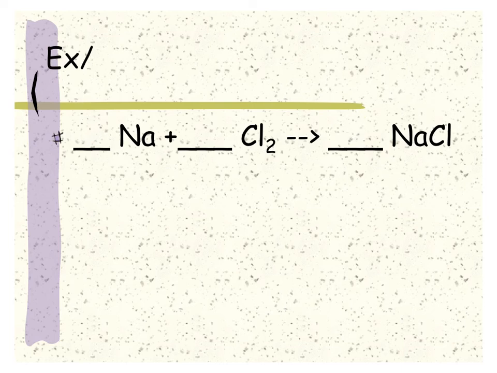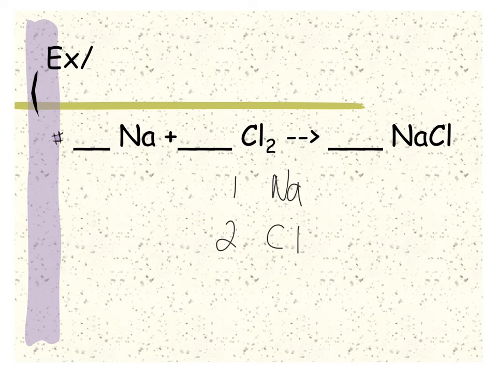And so let's start this over. So we're going to make what's called an atom inventory. So I'm going to list my elements here. I've got sodium and I've got chlorine. And I'm going to count on the left and the right. And I know in a balanced equation they have to be balanced. So I have 1 Na and I have 2 Cls.